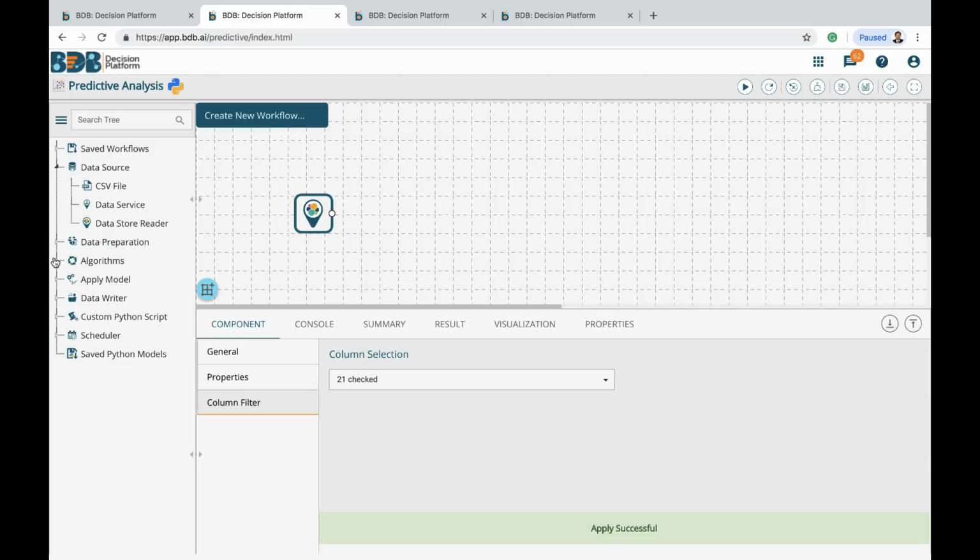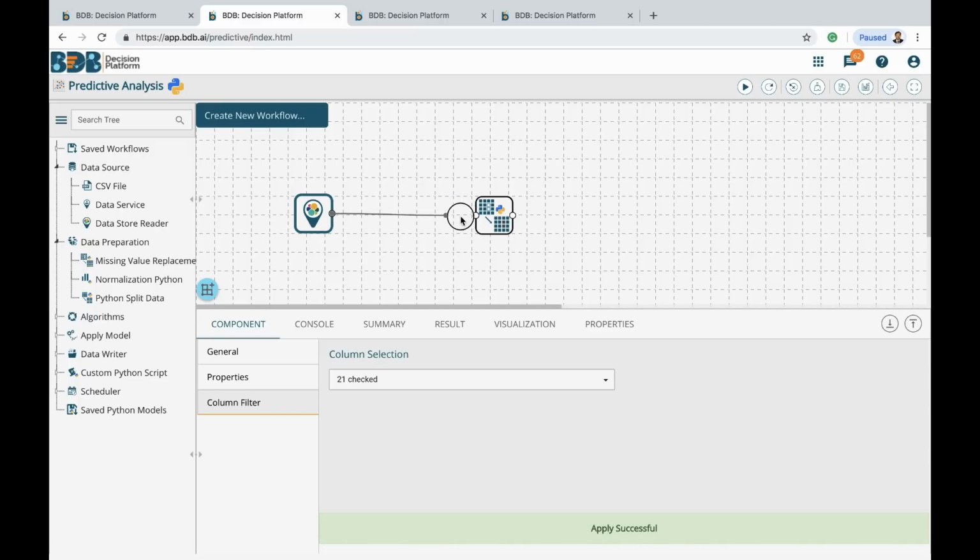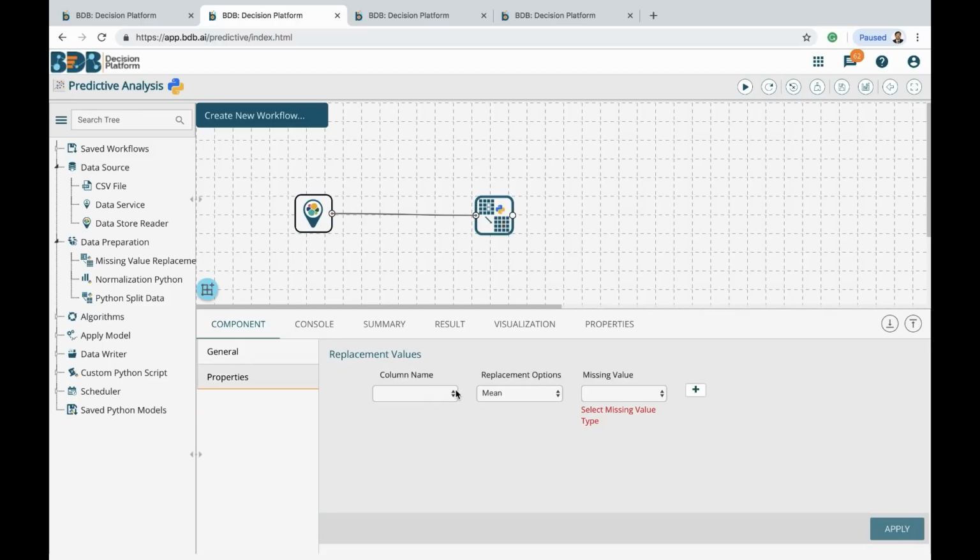Once I have applied it, I will have to do missing value replacement because we are trying to predict salaries on the basis of number of years of experience. And we saw in the experience column that there can be zero values.